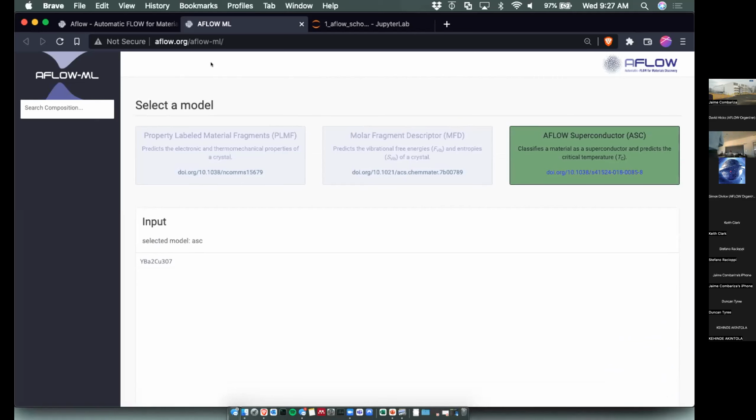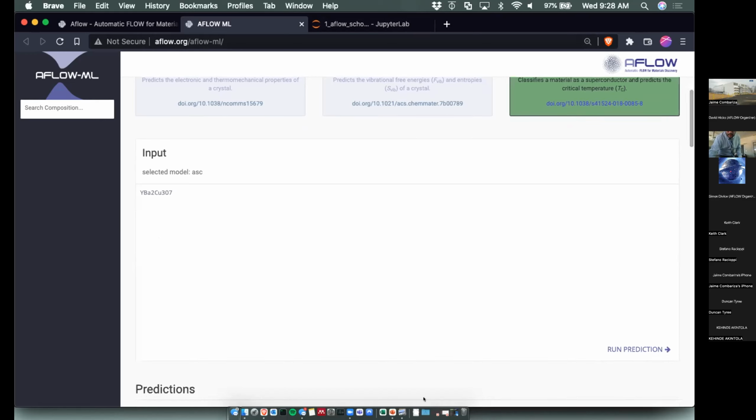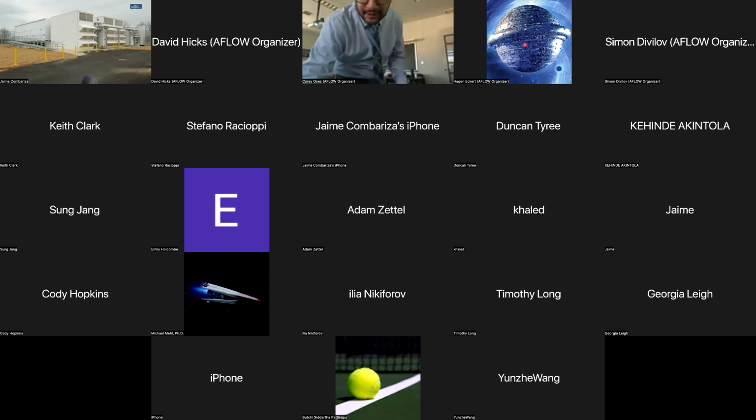All this simulation you hear is based on the DFT theory, right? Well, so these two, yes, they're built off of DFT data and validated on experiments. The superconductivity model is actually built off of experimental data combined with data from AFLOW. But primarily there's a database called Supercon, and they have a whole range of data for different compositions and their respective TCs. So you can build these models in a lot of different ways depending on the data you have and the fidelity you have in that data. Okay. Sure. All right. So if there are no questions, I'm going to stop sharing and go back to the slides.